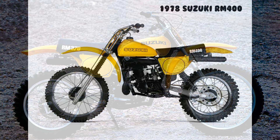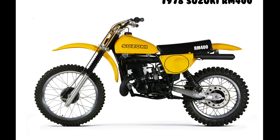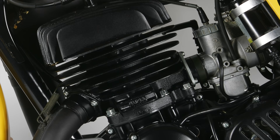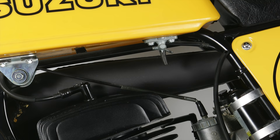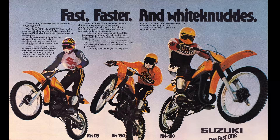1978 brings another year of major changes with the introduction of the first new RM400. You get an all new frame this year. The new motor is very similar to the 1977 model, but they upped the bore — the stroke stays the same, but the bore increase brought the machine up to a full 402cc. This was done to broaden the power slightly. Yamaha had already gone to a 400 in 1977, so Suzuki was trying to keep pace. The motor still used the original semi-case power reed basic layout with some changes to the exhaust to accommodate the new porting. The new motor put out a very torquey, mellow delivery — actually not particularly faster than the old model, just with more torque down low. It was noticeably slower than the YZ in this era, but most people liked the mellow delivery. If you're a pro you might have wanted a little more, but most people thought it was a very easy and usable power band.